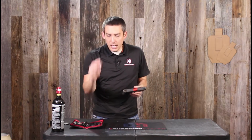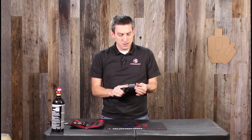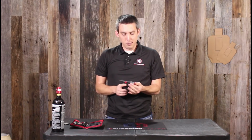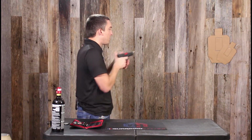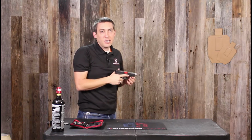Now, I like having the optional laser insert. It just screws here into the end like so. Okay, and assuming the batteries are good and all that stuff, now I'm going to get a laser. I don't know if you can see that on the camera real well, but we're getting a laser dot.